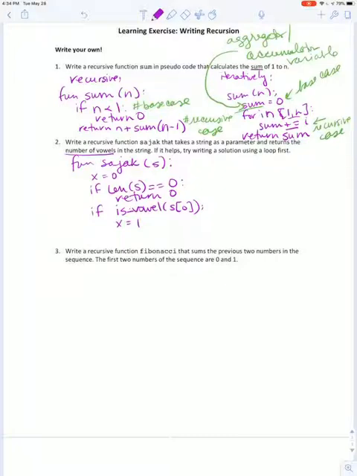I want to do this before I check to see if S of 0 is val, because this assumes the length of our string is greater than 0. So I want to make sure I do this first or I'll get an error. Okay. After I've checked to see if the val is there, then I'm simply going to return x plus sageac on S of 1 to the end. And so this is shorthand. I'm doing 1 colon. That's shorthand in Python for starting at index 1 and going up through the end. And that's the shorthand I use all the time.